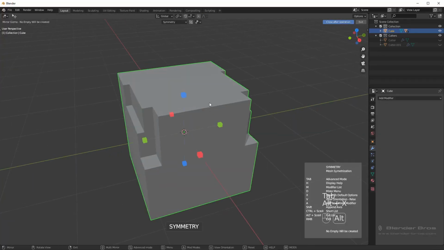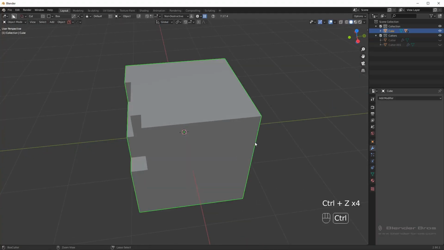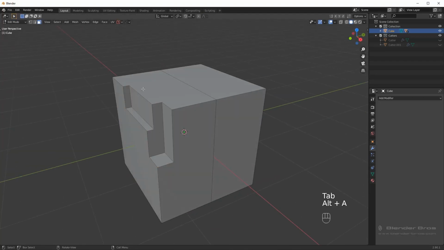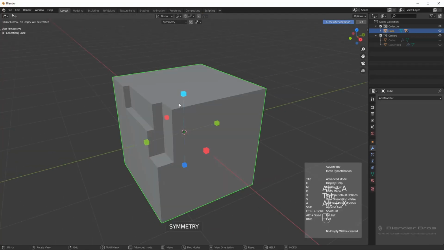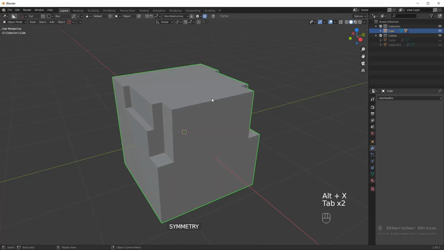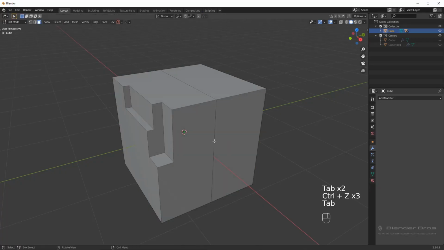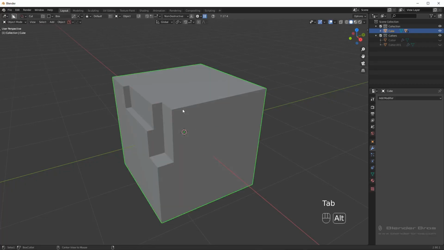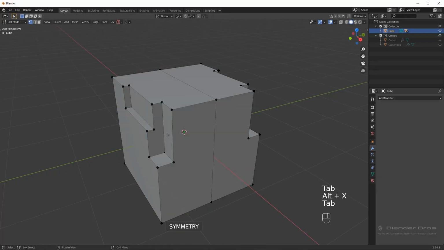So there's a similar one in here as well. If you press Alt X, there's one here called modifier and apply, which basically does the same thing as symmetry as far as I understand it. Only difference here, let me show you, but let me undo this. So if I were to just run a basic symmetry right now with nothing selected, it's going to symmetrize to this side, right? But if I had this area selected, for example, and I run a symmetry, you're going to see it becomes deselected.